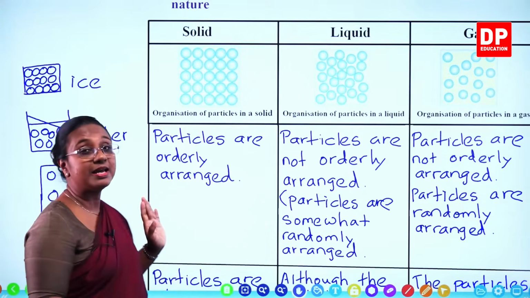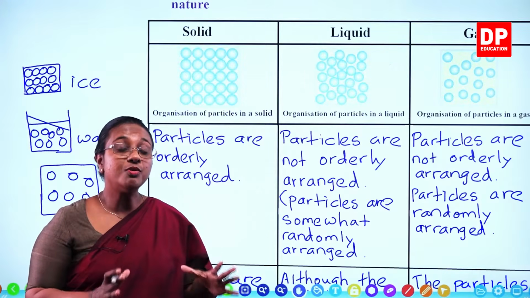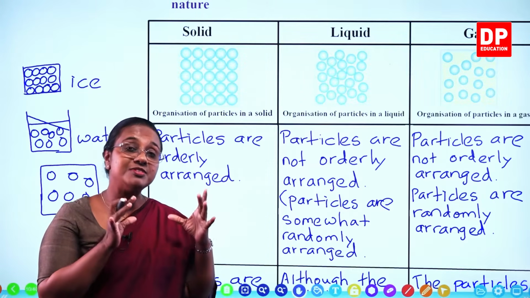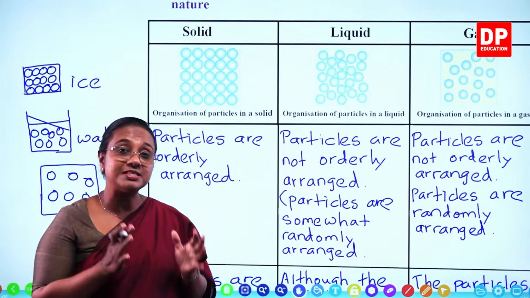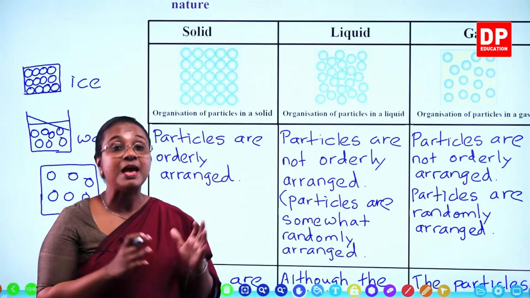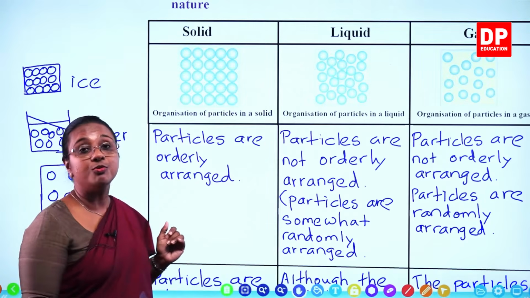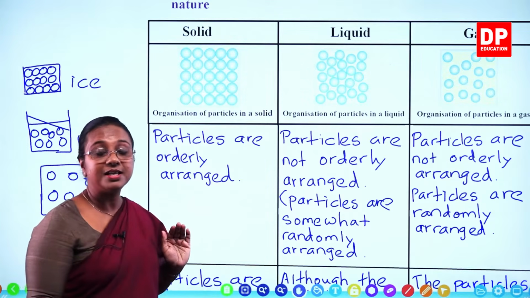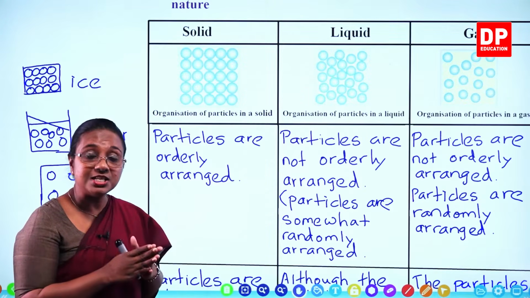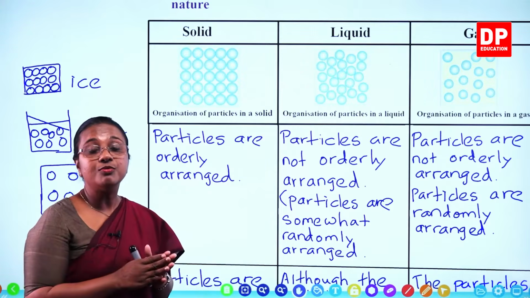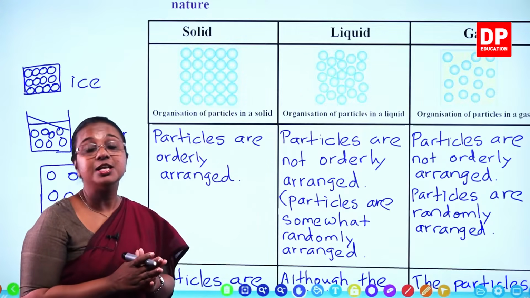So I started by explaining the ice, water and steam. You all know ice has a certain shape. You have seen ice cubes of different shapes. Maybe they are cubes or different shapes, but still they have a fixed shape and also they have a fixed volume. Why? Because they cannot move around. The space between the particles is fixed. The particles are arranged in an organized manner. They cannot move freely. So because of that, they have a definite shape and a definite volume.